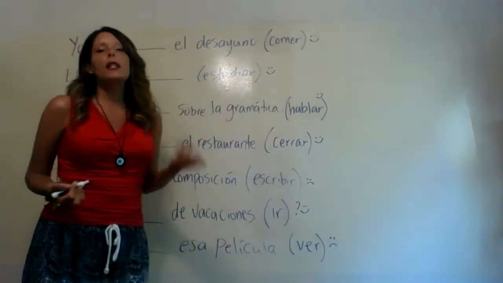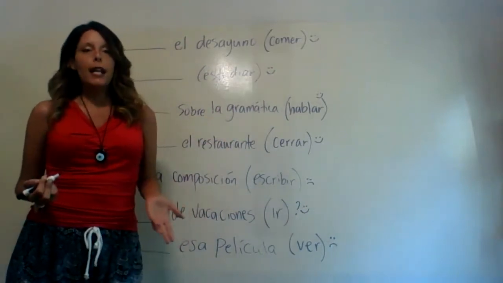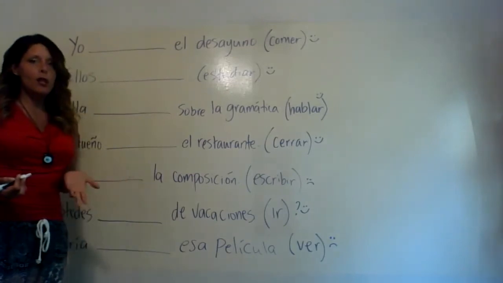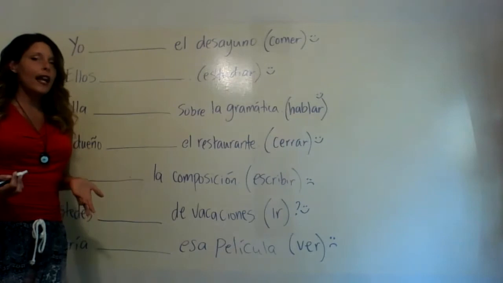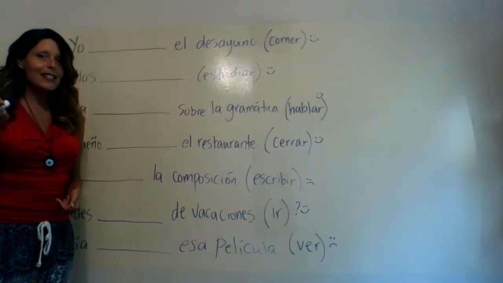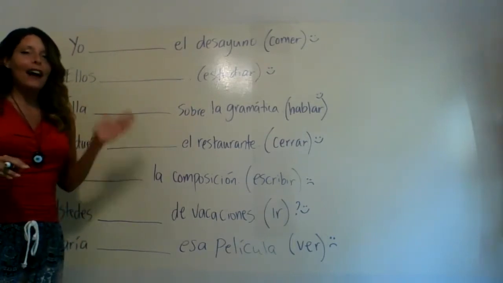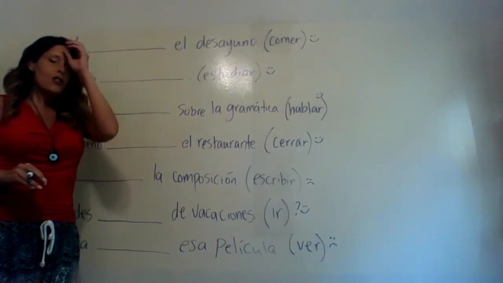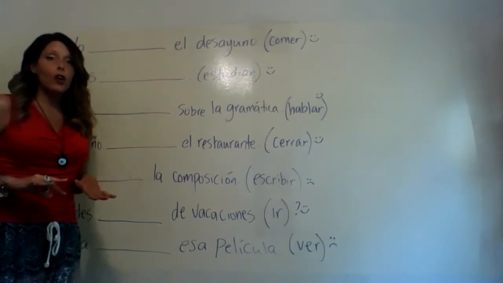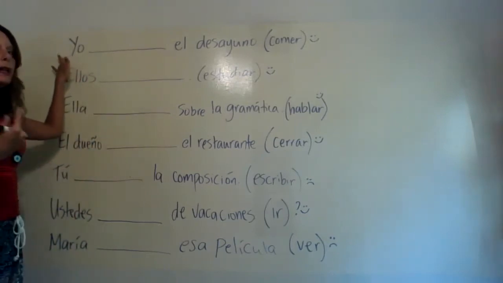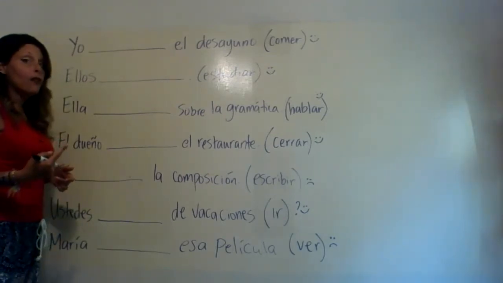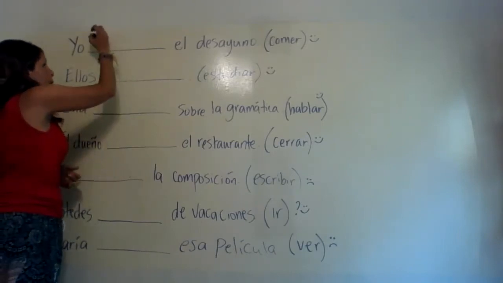So el desayuno means breakfast, the verb comer means to eat, and the subject in this sentence is yo. So obviously, if I'm using the present perfect, what I want to convey is I have eaten breakfast. Not "I've ate breakfast," that's bad in English, but I have eaten breakfast. My helping verb, has, hemos, han, my helping verb that's appropriate for yo, you should be thinking about this as I'm filling in each of these blanks. What would it be?